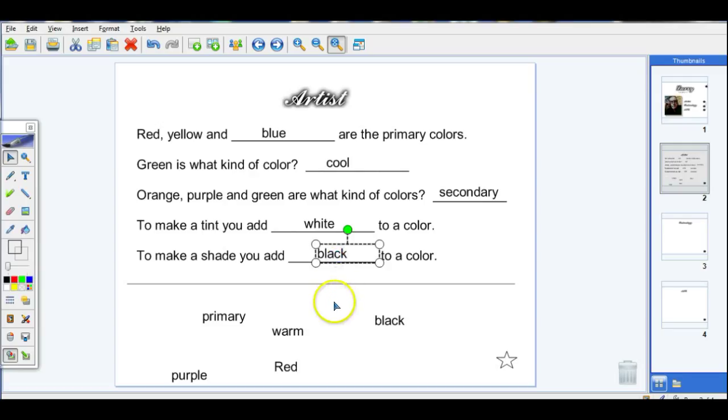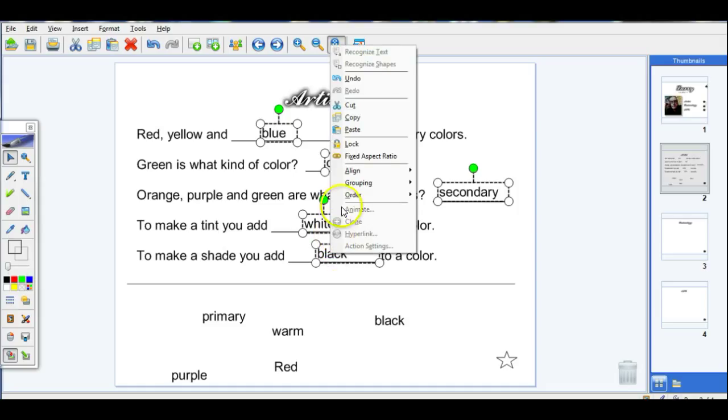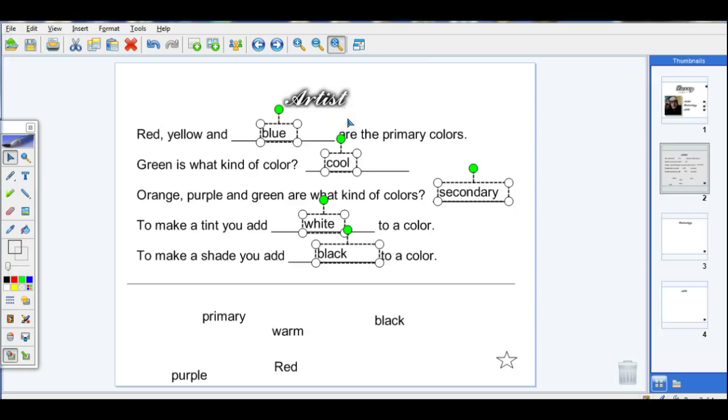Alright, now let me show you a trick. Okay, I'm going to hold down the Shift key and click on each word, like that. Then I'm doing a right click, copy, and paste.